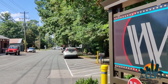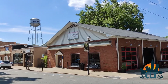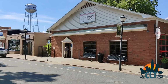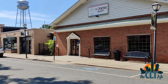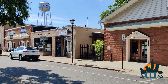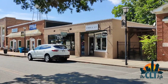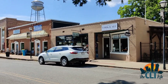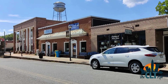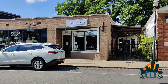So we are back on North Main Street, and again, this is Dream Chasers Brewery. They are an award-winning brewery, Waxhaw's only brewery, and they've won lots of awards for their beers. My favorite is the Yard Breather, which is a New England IPA. They also have a great wit beer called Just Deal With It if you're a wheat beer drinker, and Crazy Legs, that's their lager.